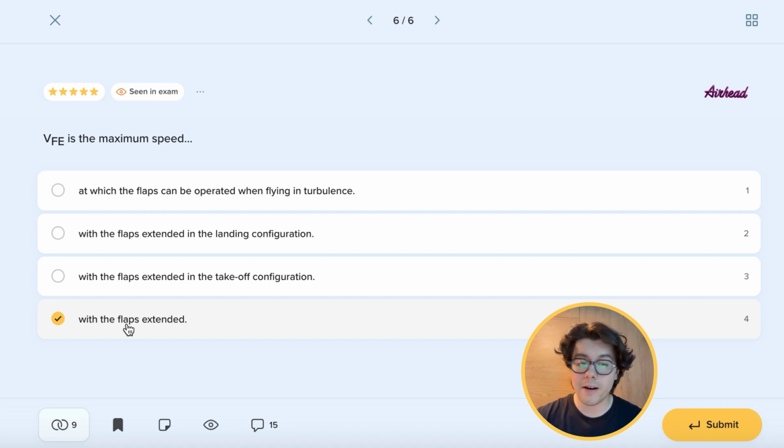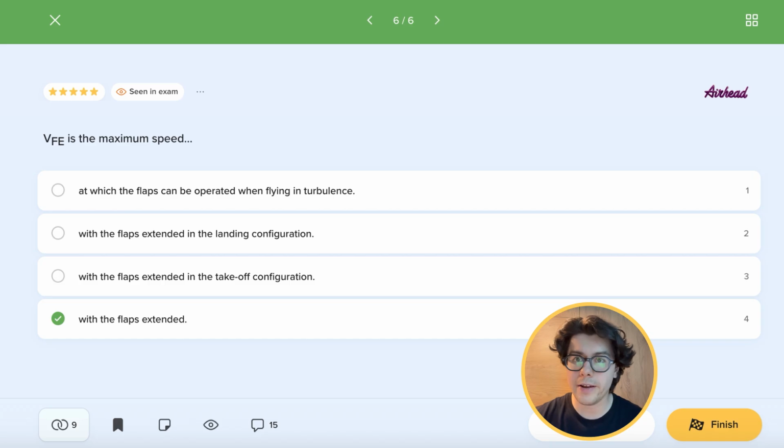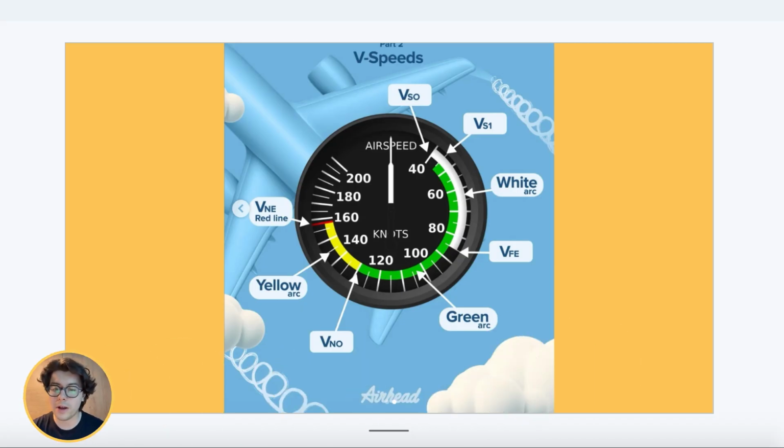However, on the other aircraft, mainly speaking the training aircraft or the GA aircraft, we have the analog airspeed indicators, and they have many different features, so many different things besides just the VFE. So of course we'll have the VSO going from the first speed, which will be our stall speed in landing configuration, then the VS1, which is stall speed in clean configuration, then we have our white arc, so this is our flaps operating speeds, and the VFE marks our flaps extension speed, so we cannot extend the flaps past the VFE because we risk destroying the aircraft.